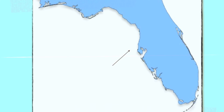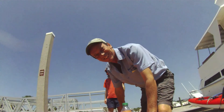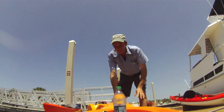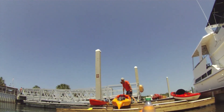Caldese Island State Park is located off the coast of Dunedin in Central Florida. To reach the park, you must first enter through Honeymoon Island State Park and board the Caldese Island Connection Ferry for about $12 per person. Once on the island, most people head straight to the beach, but if you're interested in exploring the island beyond its sand, kayaks are available for rental at the park concession.